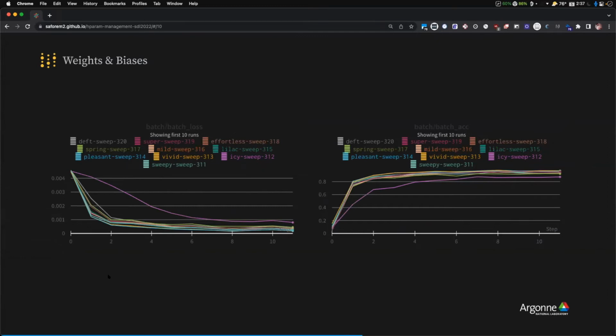So I have included here some graphs just showing some metrics from some experiments I ran earlier on the code in the associated GitHub repo. And so you can see, for example, you can track things like the loss for multiple different experiments, as well as things like the accuracy and a whole bunch more as well.